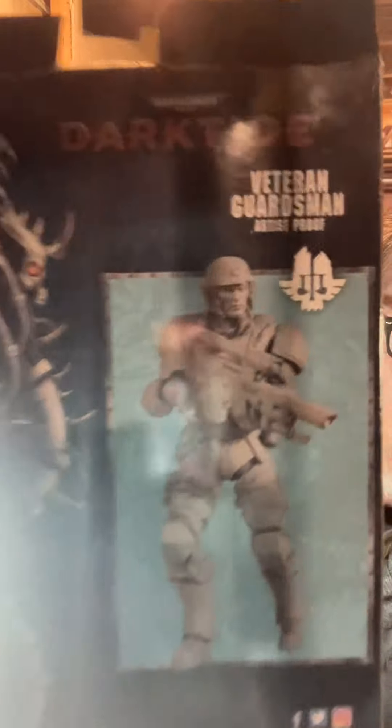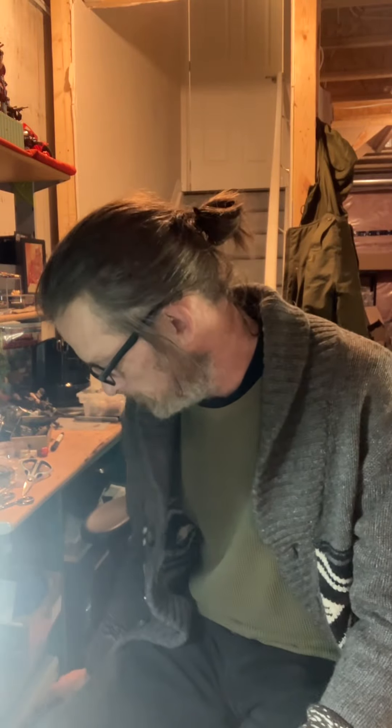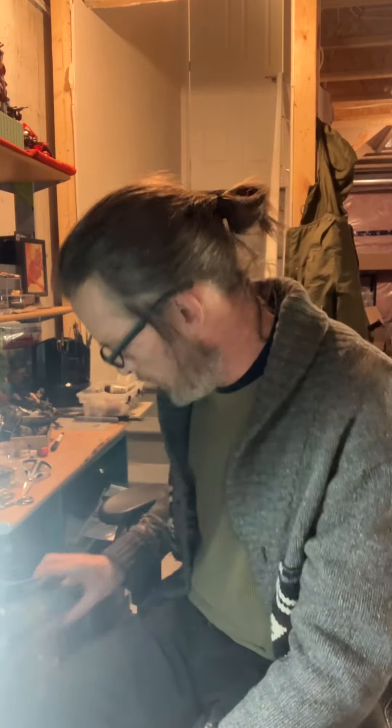I am having some struggles with this figurine — it's a Todd McFarlane Dark Tide figure. I'm a little ashamed of how I bought it: I paid full price at EB Games. Every other figure on that shelf was at a reduced price except for the artist proof blank one. I think if I'd just waited a little longer — I'd passed on opportunities to buy it before at a lower price. That was my lesson.